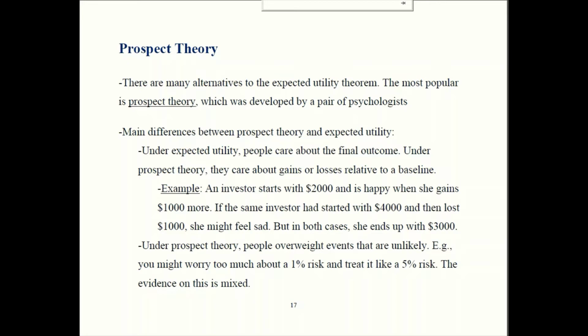There have been a lot of studies trying to look at whether people actually use probability weighting, and whether they do it in this particular way. Evidence on that is not very clear-cut. Some papers say yes, they do. Other papers say no, they don't. That's a very short summary of the literature on this. In contrast, in expected utility, there's no probability weighting. The probability is the probability. You don't treat a 1% chance like a 5% chance. You treat a 1% chance like a 1% chance.